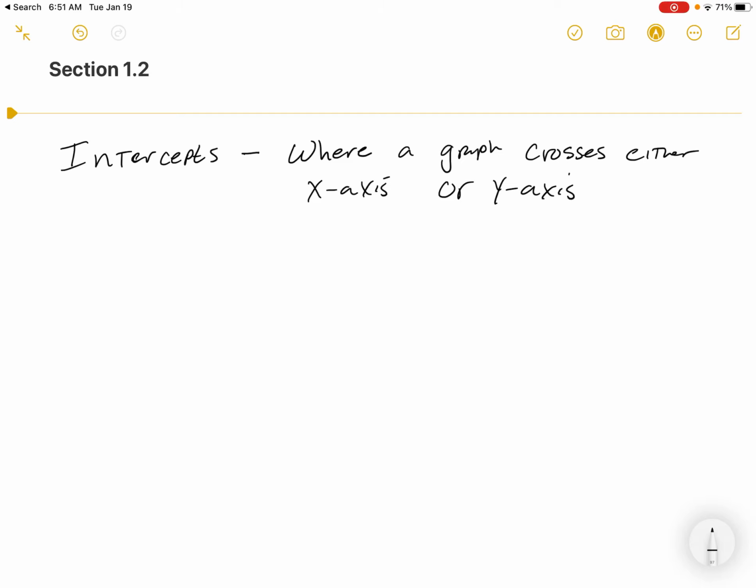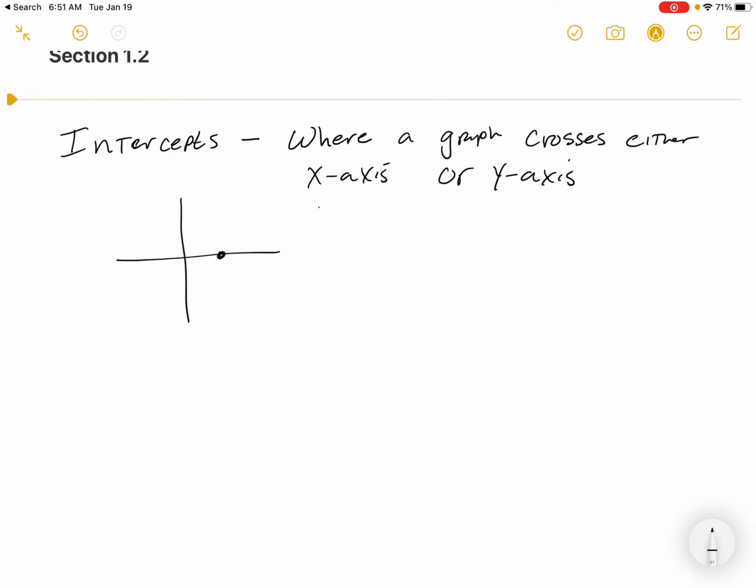Well, if it's going to cross the x-axis, then let's just draw a picture. If it's going to cross the x-axis, it's going to be somewhere like that. So the unique part about this thing is not its x-coordinate, but its y-coordinate. No matter where I put this dot on the x-axis, the y-coordinate's always the same. So for here it's a comma 0. For here it's some kind of b comma 0. And for here it's some kind of c comma 0. But everything that's common is the 0. So if you want to find the x-intercept, you want to find out what x is when y is 0. So here's where you let y be equal to 0, and you find x. Right? That's how we find the x-intercept.